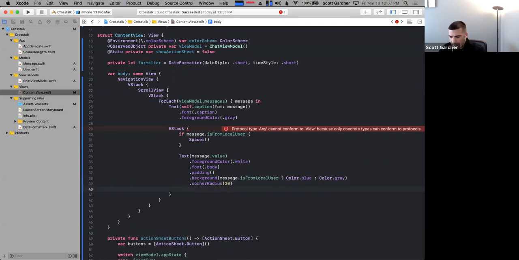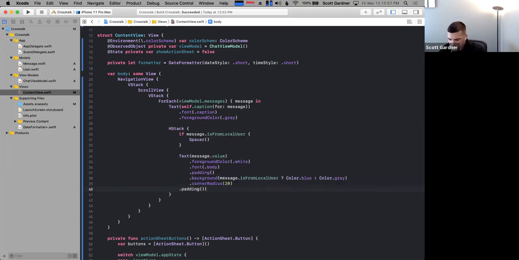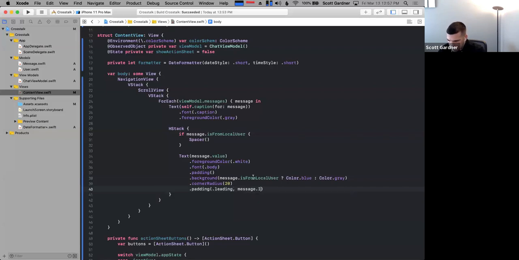And now we're going to use a series of padding view modifiers to add different padding based on whether this is the user or not. And so first one we're going to do is padding. And inside the parentheses now we can specify leading. And this is message is, I'm going to copy and paste this because this is not giving me code completion. Is from local user and 20, otherwise 8.